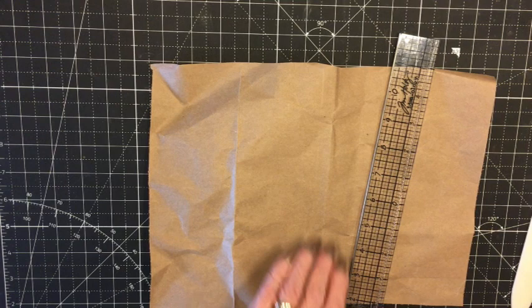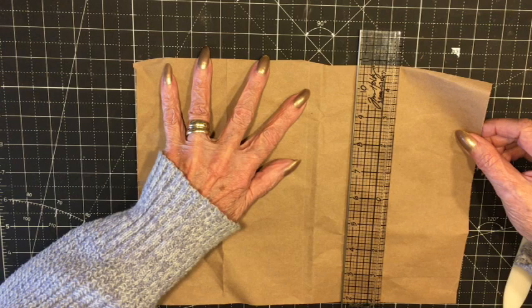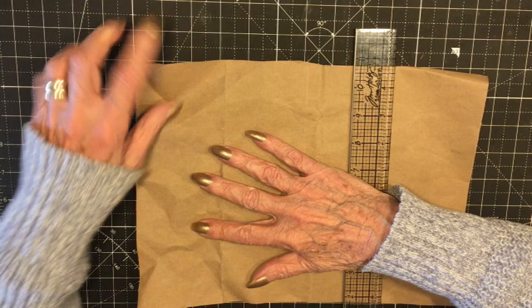And that was at 6 inches. And now we're going to make another line. Where's my mark? 2, 3, 4, 5, 6. That was 6. Making sure I'm lined up again, using the lines on my mat.